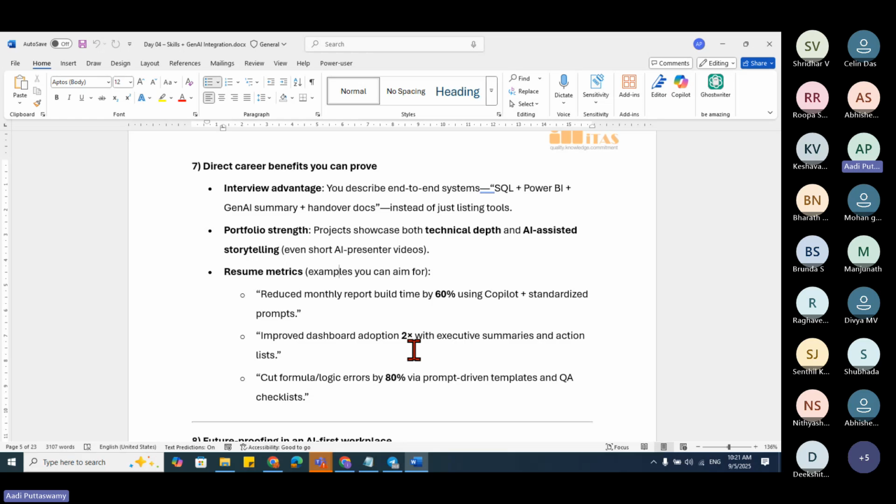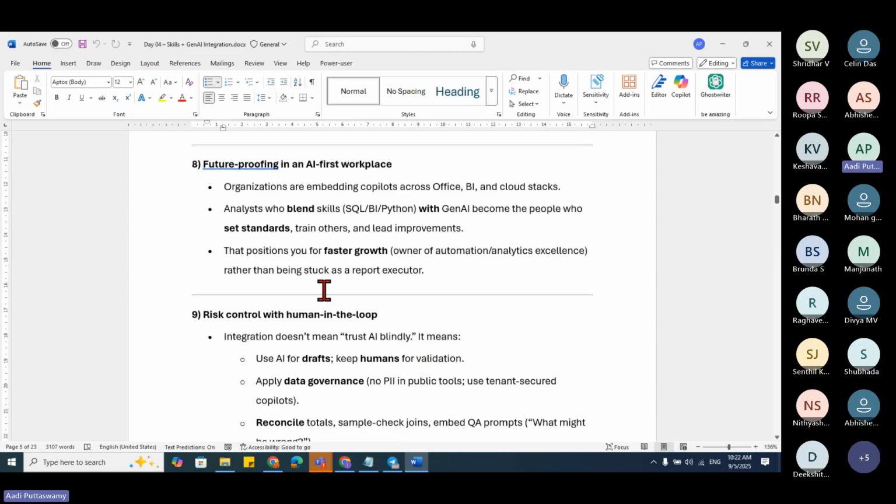In the beginning, we'll work on simple tasks, mini projects. Then we'll go to the capstone project. We'll have very complex projects as well. Don't worry, once you start working on projects, even the complex project will become very easy for you. I will explain how to actually handle the projects. Okay. All right. Then future proofing in an AI-first workplace.